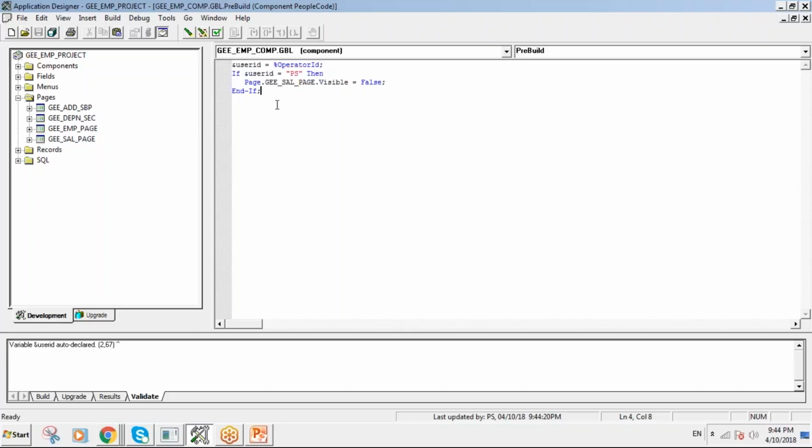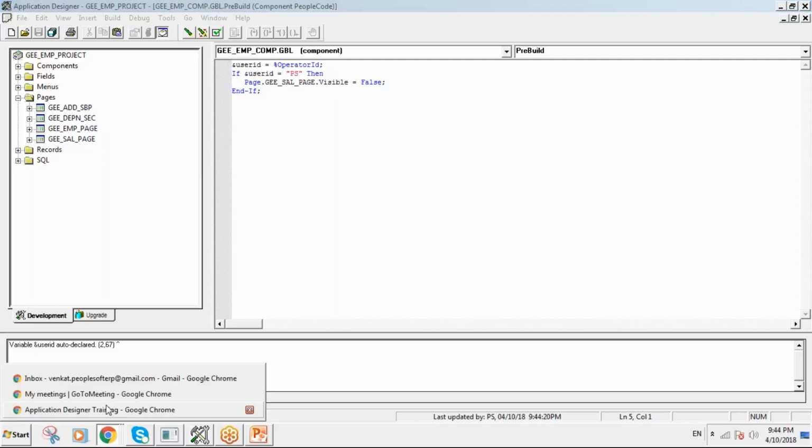Now, if you ask me a question, Venkat, why don't we use if percentile operator ID equals to PS directly? Yes, you can. You can directly use if percentile operator ID equal to PS. But for a better understanding, what is user defined? This is a user defined variable. This is a system variable. Whenever you see ampersand, you can confirm it's a user defined variable. Percentile, yes, it's a predefined system variable.